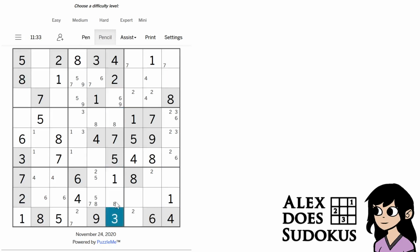So these are 6, 9 and 8. Can't deduce them, but again this has to be an 8 because within the cage I've now got 4 numbers in 4 cells. So this is a triple of 2, 5 and 7 actually. So with that 8 done, I can now unlock an 8 there. These are 6 and 9s. Can't deduce them yet, but we're closing in. We're closing in on the puzzle.